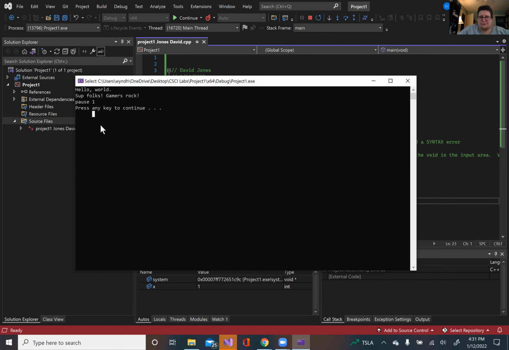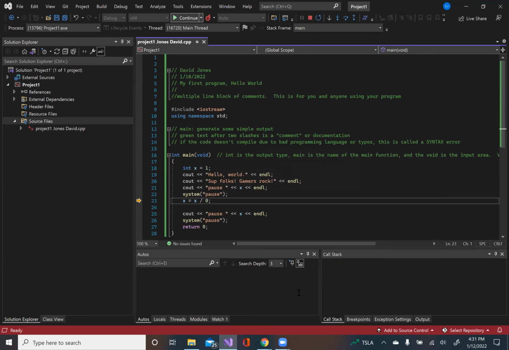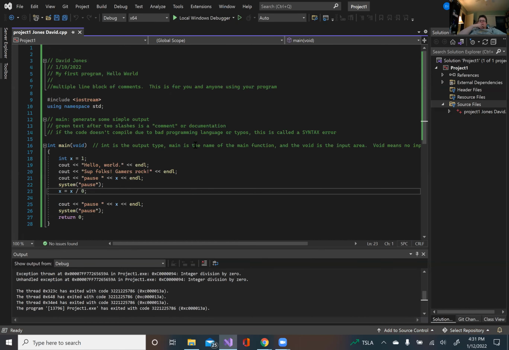It's trying to do x equals x divided by 0. Notice it's not doing anything. Oh, so more or less it just pinpoints. Yeah, gotcha. You can use it to track where you did stuff wrong. So come up here, click continue, and it'll finish, eventually stopping the program. You might have to click close on the window. But it gives you a way of pausing it.